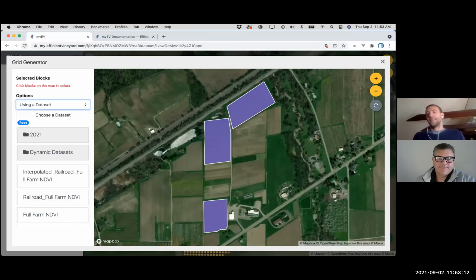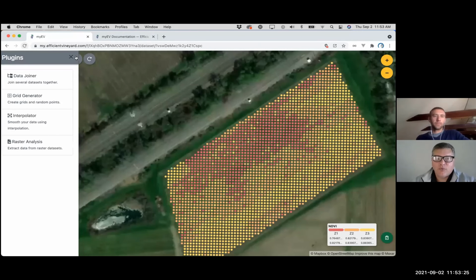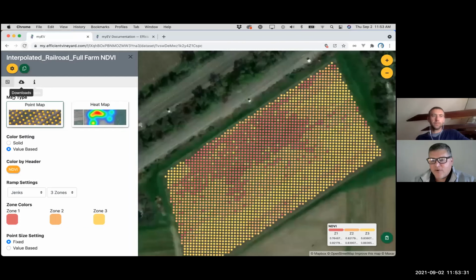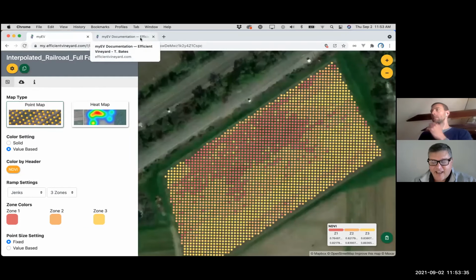Barry, another question from Jonathan Rodwell. With NDVI in the winter, can you get vine cane mass and thus an idea of the load? No. NDVI is working off of wavelengths in the red and near infrared. So it's working off the reflectance of green photosynthetically active leaves. So in the winter, you don't have that.